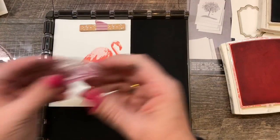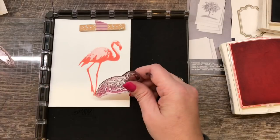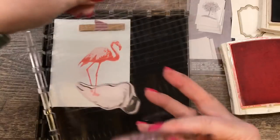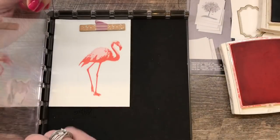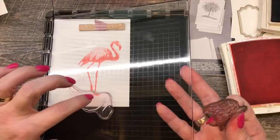Okay. The next thing that I want to do is I want to stamp the detail of my little, what do you call this thing? Flamingo. So I'm going to take this plate and I'm going to flip it around so that the stamp I was using is now facing outward. Okay, so this is on the wrong side. I can't stamp with this.